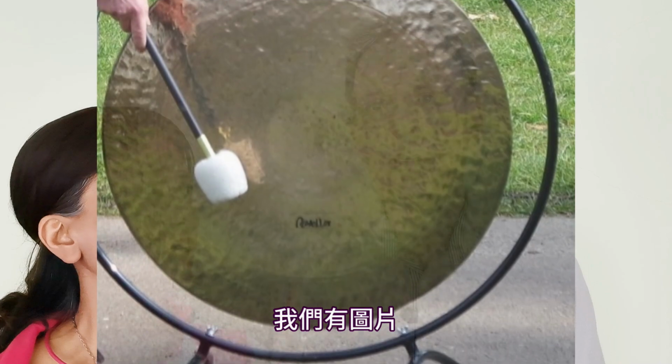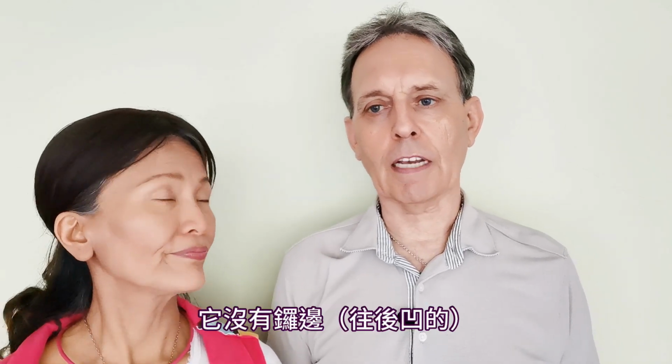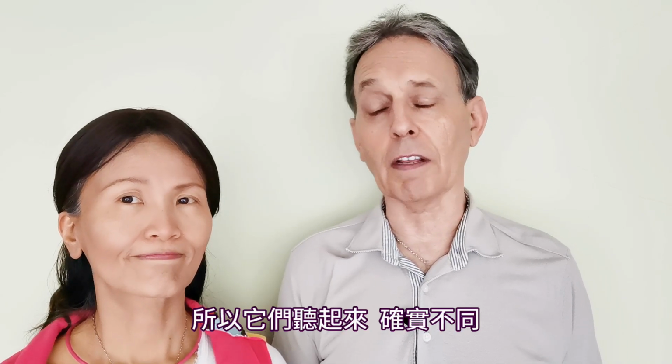We've got a photo here, so people have an idea what the wing gong is, because it's just a thin metal. It has no rim, easy to brush. They are fairly thin, and they don't have the nickel silver component of the German gong, so they do sound different. But they're very sensitive.